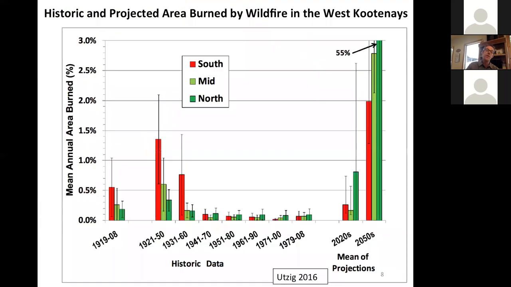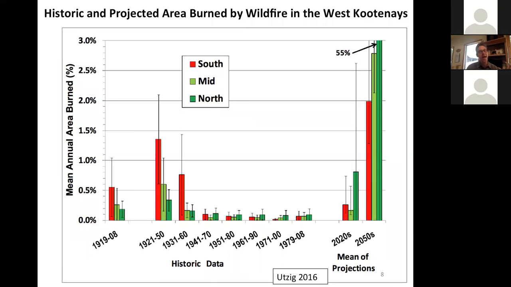And finally, the third piece to this is a combination of what we have done as far as putting out fires, which has affected forest composition and ecosystems. But with changing climate looking forward, the science is telling us that we're going to see a lot more fire. And not just, wow, this was a bad fire year, but two years ago it was really wet and we didn't have fire. We're talking about an order of magnitude increase in the amount of fire. And climate change and the changes to our ecosystem in our part of the world will, for a large part, be brought here by fire. The changes will be brought by fire.